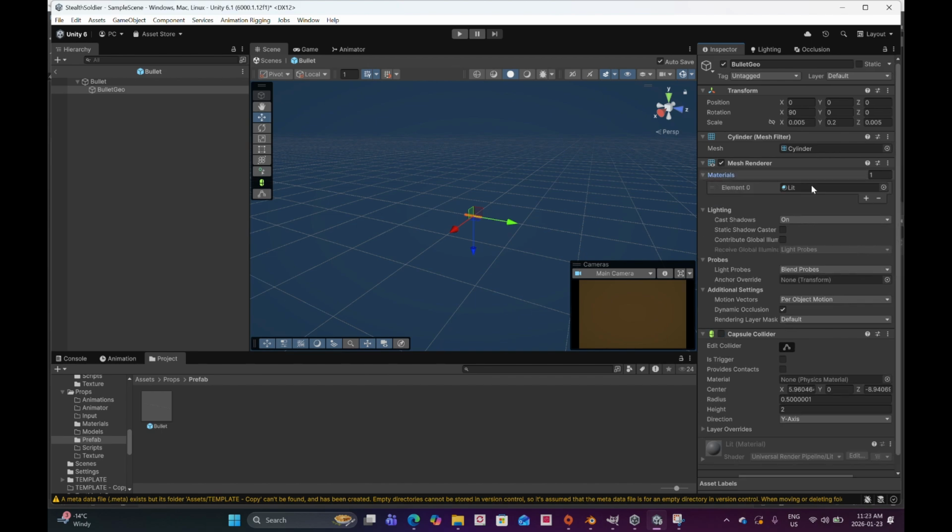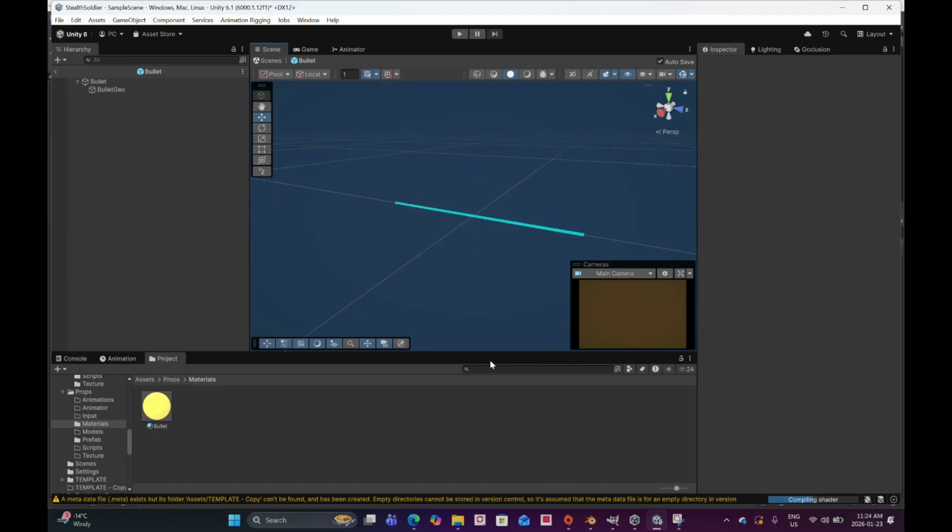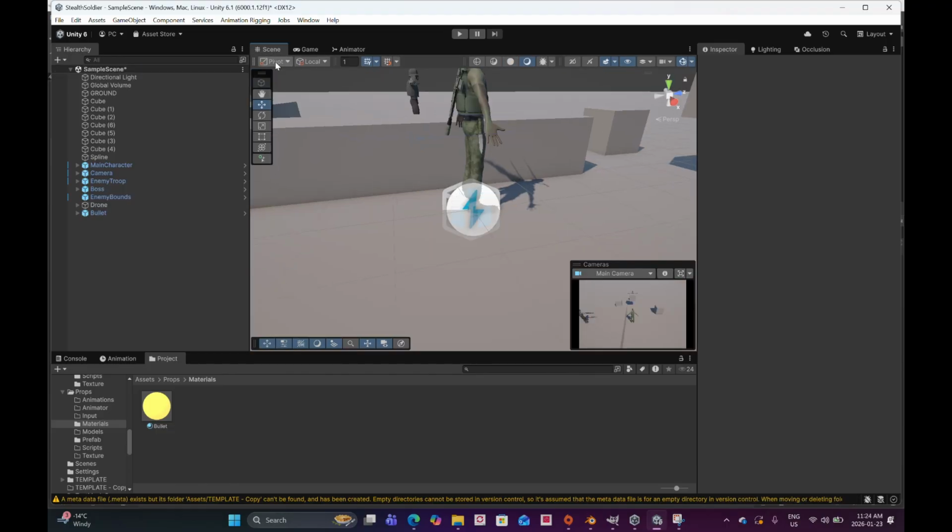Oh, here it is, okay, material, drag and drop this material. I don't know why it's not updating. Oh, there it is, okay.